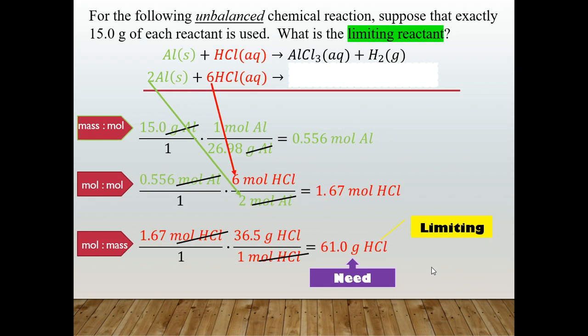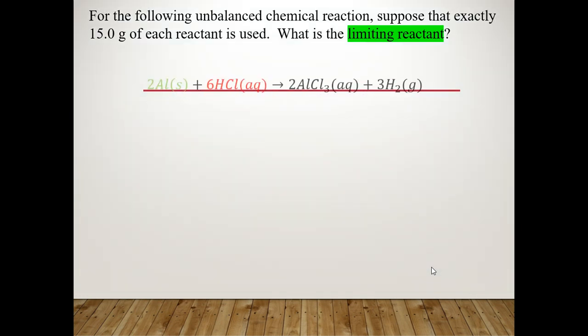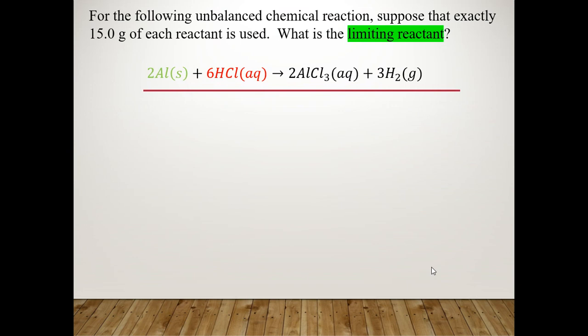All right, so let's move on to the second strategy, which I like because it's a little quicker for me. So hopefully you like it. Again, start with the balanced reaction here. Everything's balanced. I carry that over from the previous slide. And then I focus my attention on the coefficients 2 and 6. From the balanced reaction, we know for every 2 moles of aluminum, you need 6 moles of hydrochloric acid, which can really be reduced down to 1 to 3. Again, 2 divided by 2 is 1. 6 divided by 2 is 3. So keep that in mind.